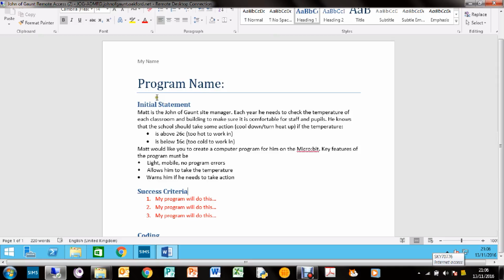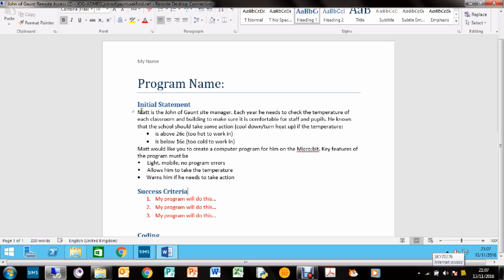You've been given the initial statement, which is basically that Matt, the site manager, needs to check the temperature in each classroom and building, and make sure it's comfortable for staff and pupils. So when he's going around the site, if he presses the Microbit, it takes a temperature and displays it, and also gives him a possible warning.